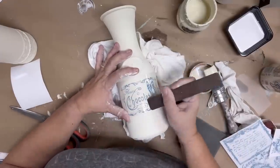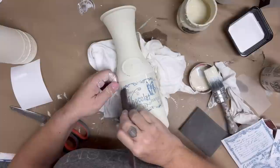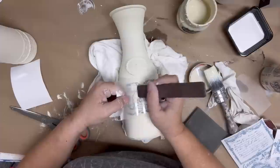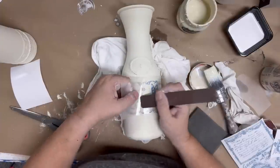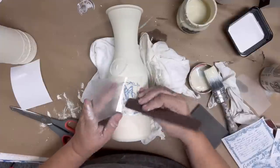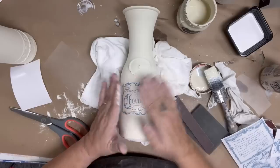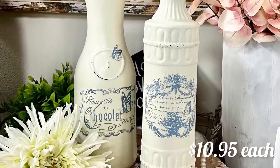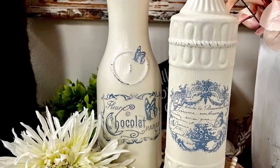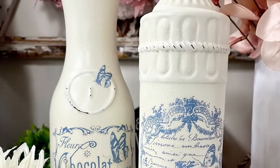These are some of the new packs and they're just fantastic. You get three sheets of transfers in each pack and they're so easy to use. If you are a retailer who flips in a booth or sells products online, these are some of the best money you can spend on transfers — anything with French labels sells really quickly. I just can't believe how cute these little jars came out. I love these new blue vintage labels — there's a dark blue also. Let me know in the comments what you think about them.